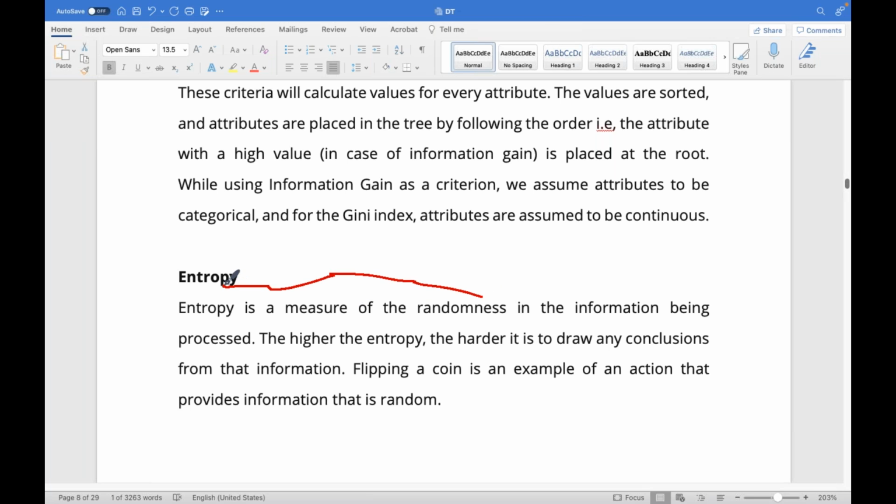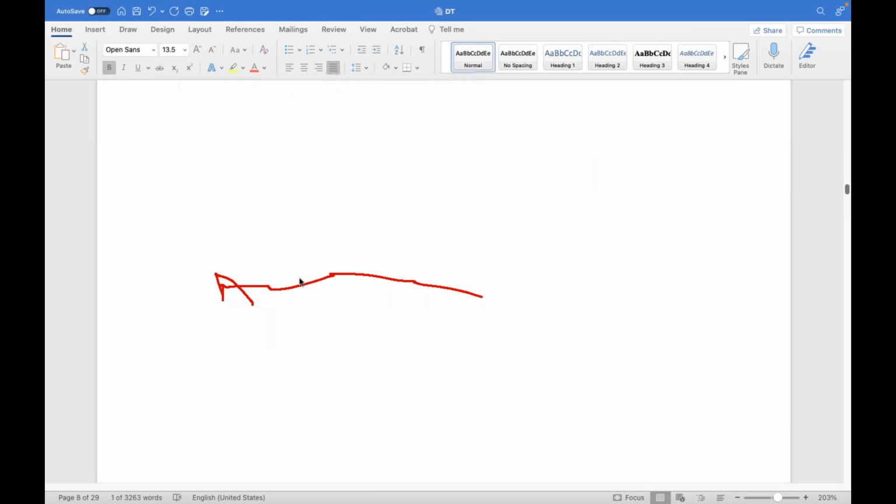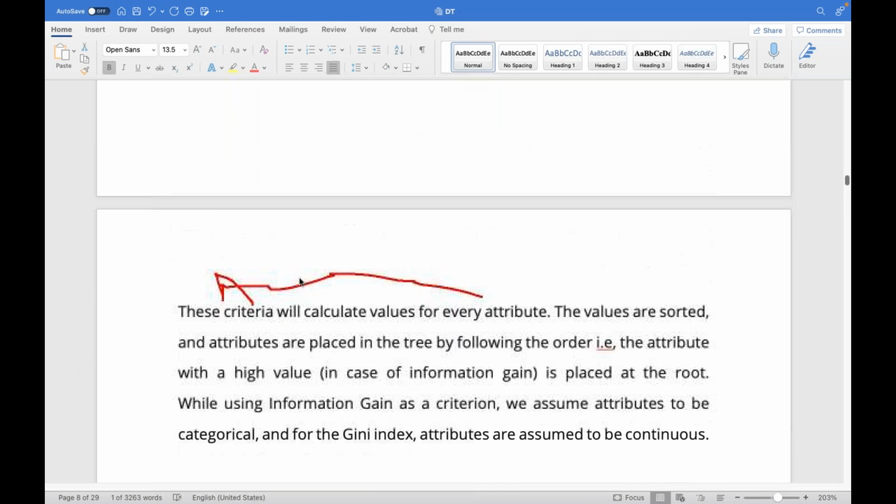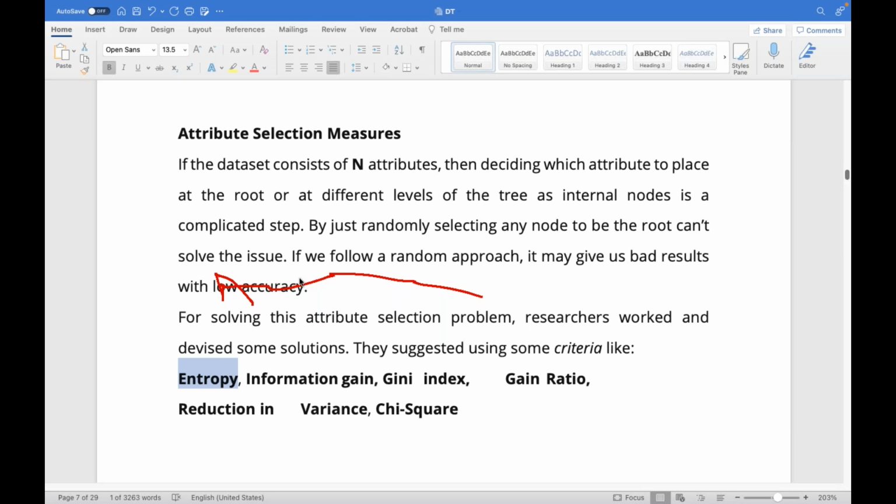If it is near zero, that means entropy is low, so there is no randomness. When there is no randomness in the tree, the model is giving the best result. So less entropy gives higher accuracy. Information gain means how much information we get, so when entropy is less, information gain will be high. I can explain each and every method with the definition, as well as how to calculate it mathematically.